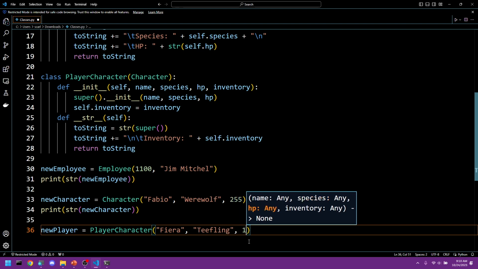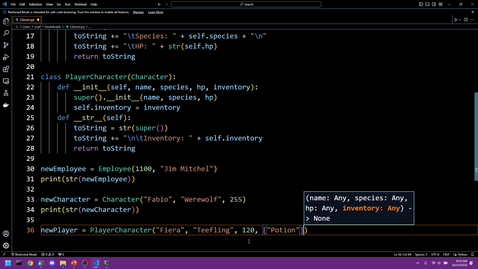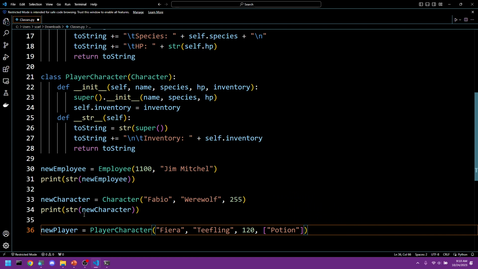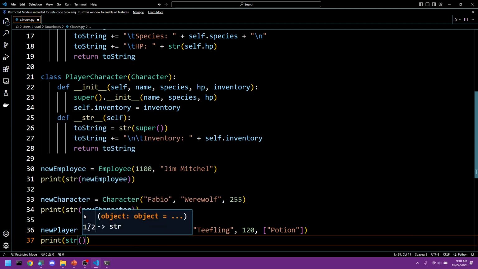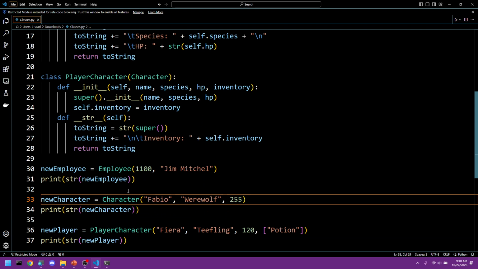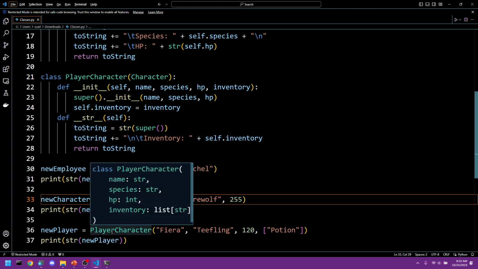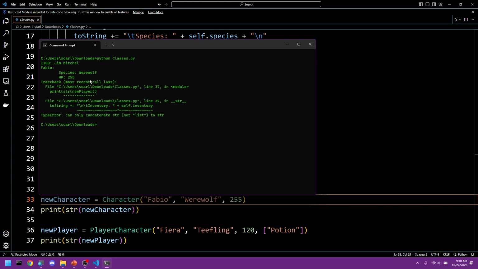She has 120 hit points, and her inventory is not but a single potion. And now we will print str new player. Let's see if this works. Make sure it's saved. Let's try it. Whoops. And does it work?